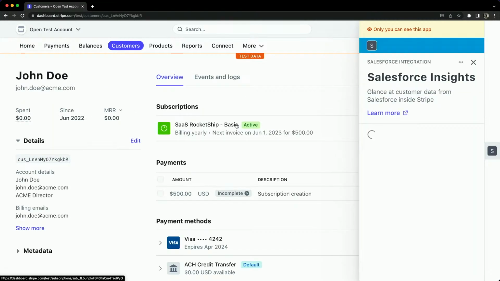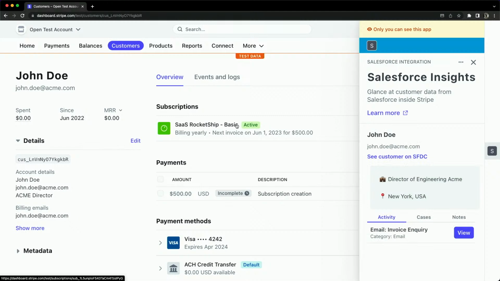Now, as you can see, what my app does is connect to the Salesforce instance. It's my personal Salesforce instance, and it pulls data. So I can see that John Doe works at acme.com. He's based in New York. He's director of engineering. And the cool thing is I have all of this information, like the activity that has been exchanged between people that work solely on Salesforce.